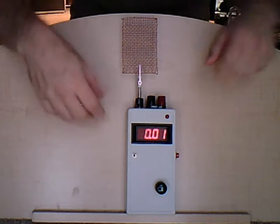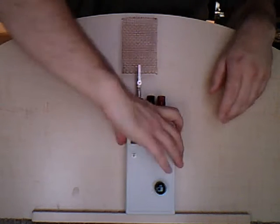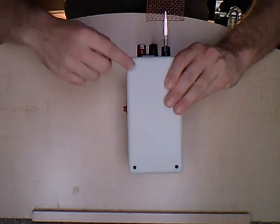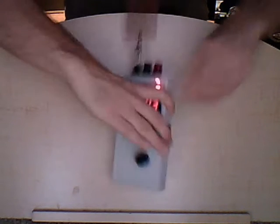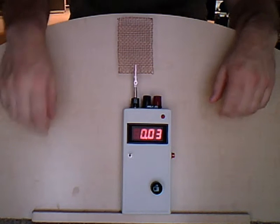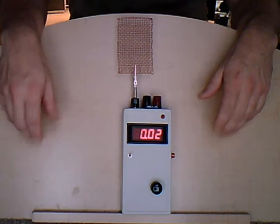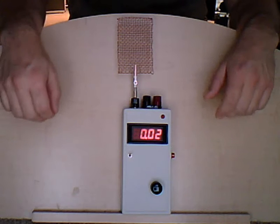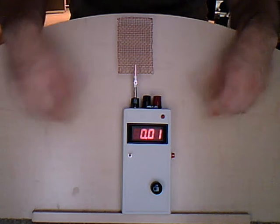And if you want to change the batteries, they are located in the back. Just remove these 4 screws, and you can change the batteries. Again, there are 2 battery supplies. The one for the meter, you could leave it on continuously. It could last you a month or more of being on. It's a very long battery life for the meter itself.